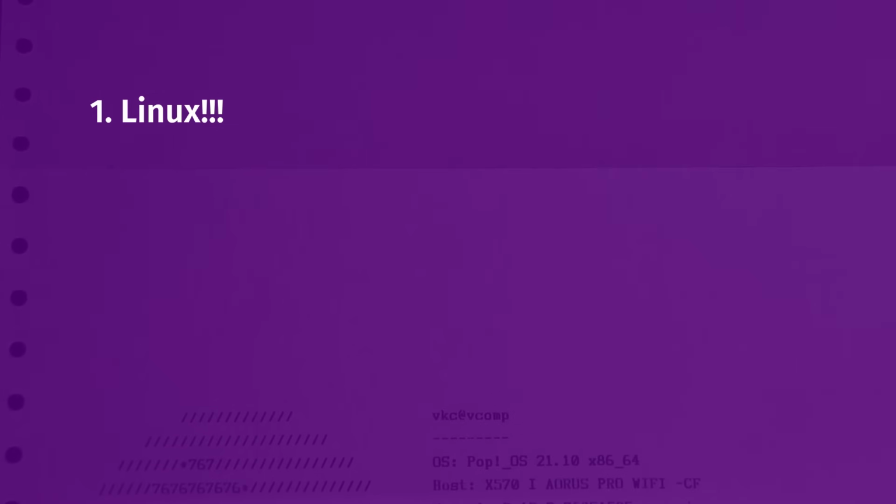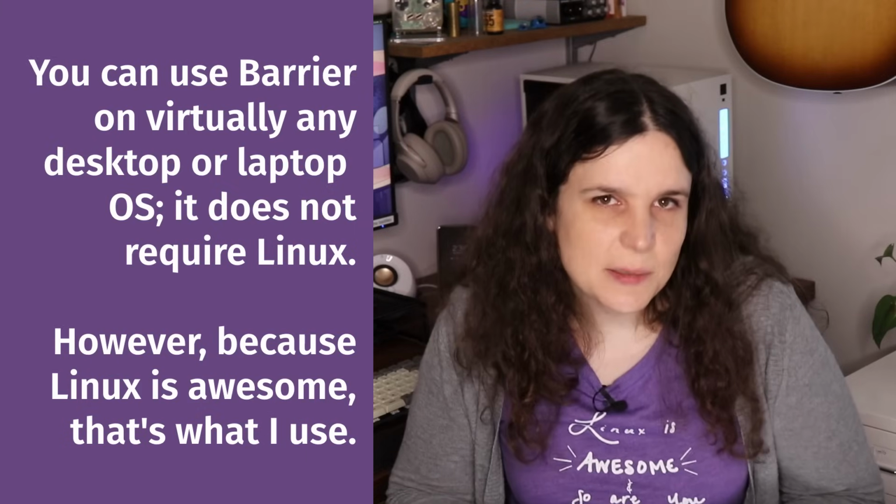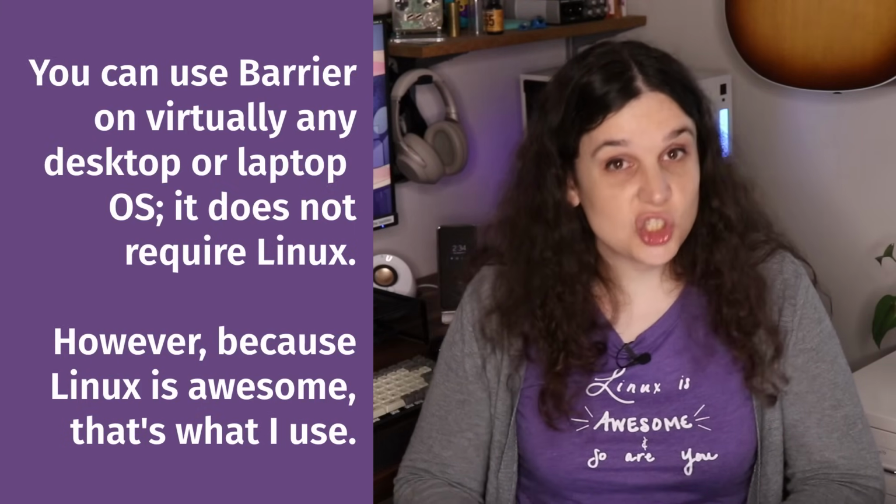My four target systems for today's shenanigans will be 1. Linux. Linux is awesome after all. As is the custom in these parts, Linux will be the main server for our Barrier installation. The physical keyboard and mouse will be plugged into this machine, which is running Pop!_OS 21.10 in beta at the time I'm recording the video.